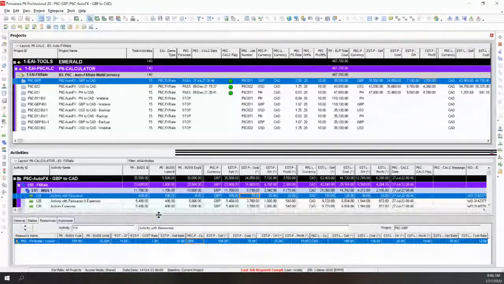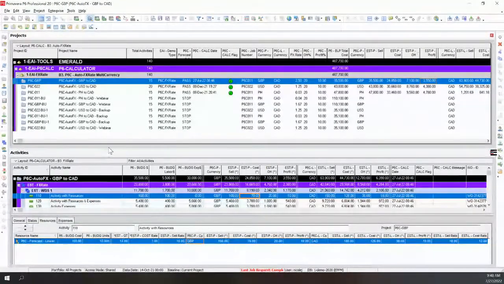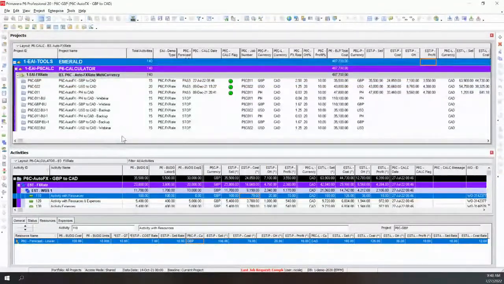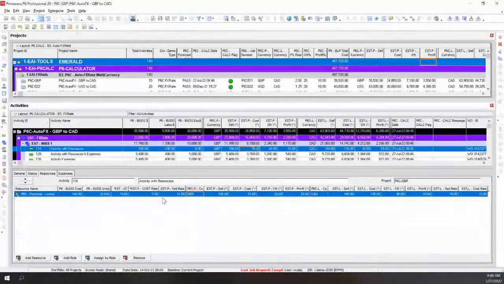This is getting maybe a little squishy on the screen, but hopefully you're getting the idea. Let me try and split it a bit better. There you go. So the roll-ups are all coming from the lowest level, and they're being totaled up, then put into the activities, and rolled up and totaled up into the top level, being the projects. We also do the WBS, so it's the same thing. It's just taking the values and putting them up the food chain.